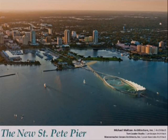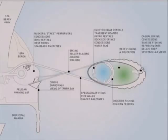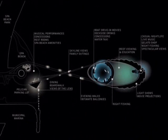Here is an aerial image of the new St. Petersburg Pier. Since the competition, the design team has listened to comments from the community and advanced the conceptual ideas of the project, specifically trying to illustrate what there is to do out there. This daytime activity site plan diagram identifies over 30 activities that one can do at the new pier — from dining along the water's edge to feeding the pelicans, there will be plenty to do. The list of nighttime activities is just as extensive.